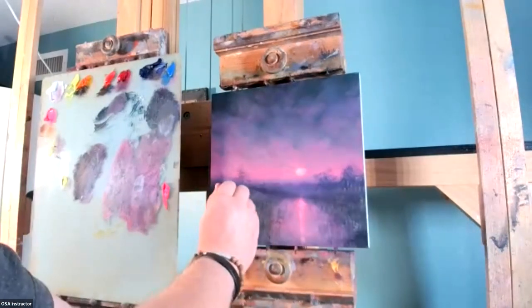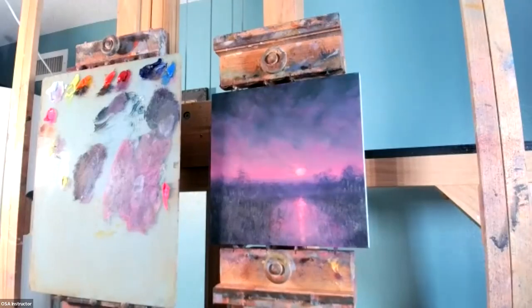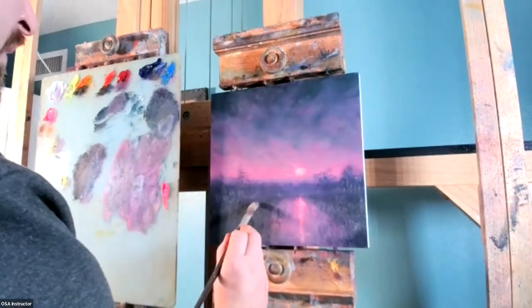Kind of looks like fog. I could definitely do more, but I think it actually does feel okay. Maybe a little bit through here.